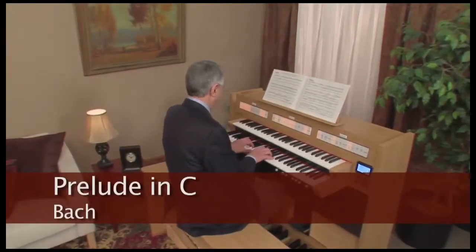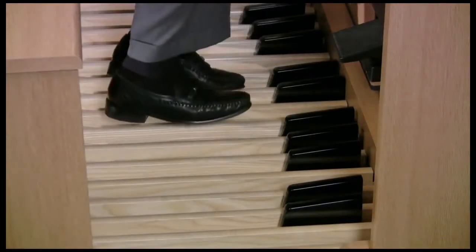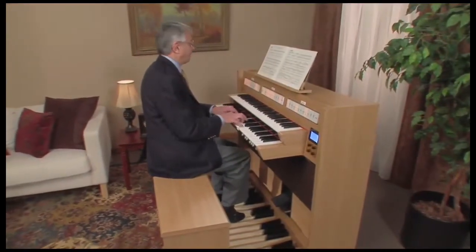To be precise, in 1703 at the age of 18, Bach was earning more money than his father by becoming the organist in Arnstadt in northern Germany. The stop configuration in this instrument is from Bach's organ at Arnstadt. The organ in the church today still contains 27% of the original pipes from Bach's time — it is the only organ in the world where you can play the actual pipes that Bach heard. I am going to play the Prelude in C major from the Short Preludes and Fugues of Johann Sebastian Bach, which we know he played and composed on that specific organ.